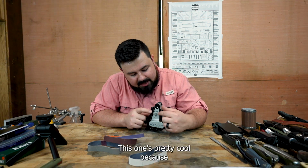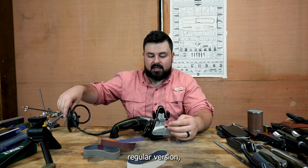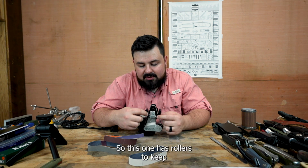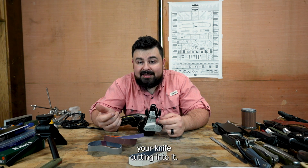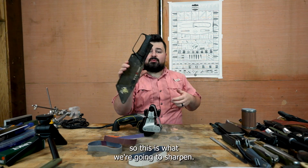This one's pretty cool because it also has rollers. The last time I made a video on the regular version, it was like these rubber mats, and I kept slicing into them. So this one has rollers to keep your knife from cutting into it, so that way it'll just kind of glide across. That's a good feature.